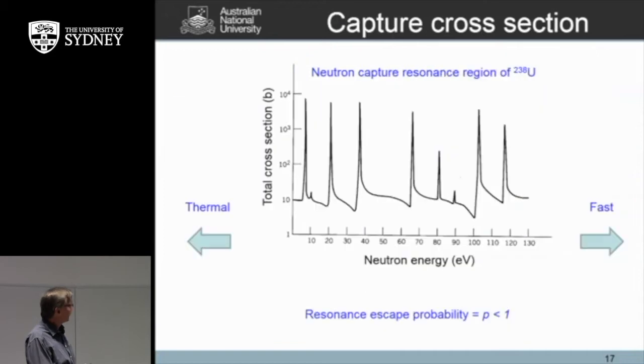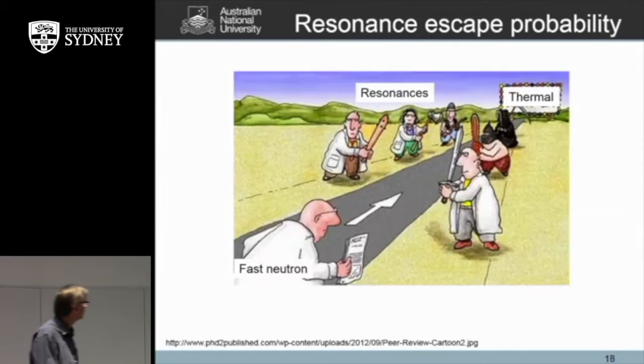Okay. This is not thermal, it's neutron capture in the resonance region of uranium-238. Notice that this goes up to nearly 10,000 barns cross-section. So in the moderation process, the neutrons, in effect, have to run the gauntlet through this resonance region to become thermalized without getting captured. So here's a cartoon. Here's our fast neutron. It's got to run through here, get thermalized, run the gauntlet, try to get through here without getting absorbed.